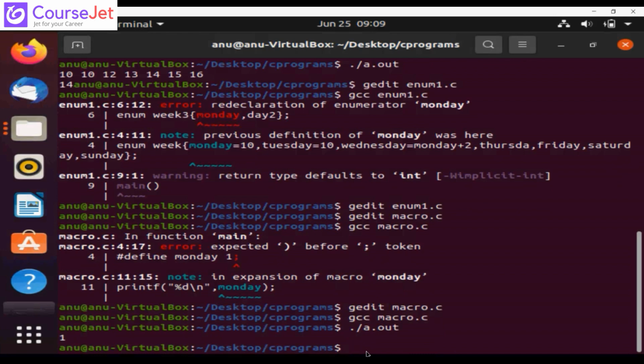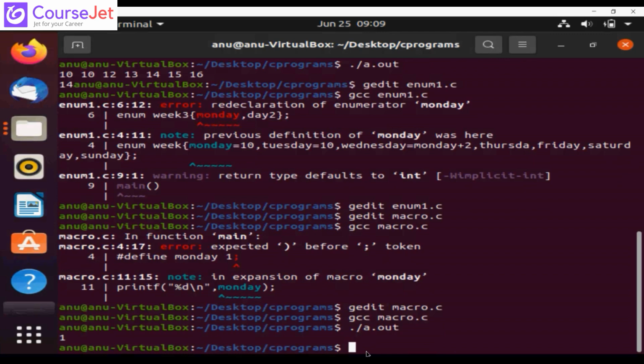So why go for enum when you have this macro, or why go for macro when you have this enum? Basically, we have some advantages of enum over macros. Enum follows scope rules. Already we discussed what scope is. Scope is nothing but whatever is there in your opening and closing braces. If you are writing a function, scope is in that particular function only. If you say the main function, it starts from your opening brace to closing brace.